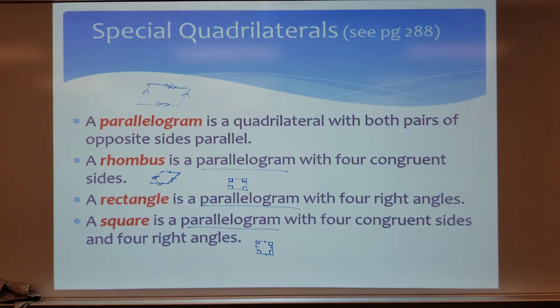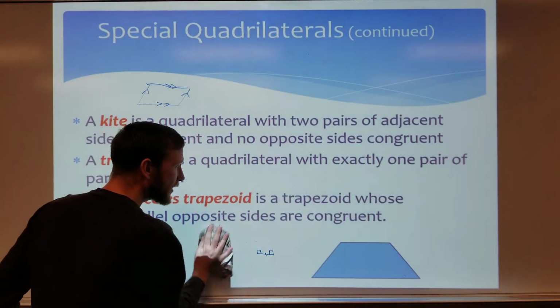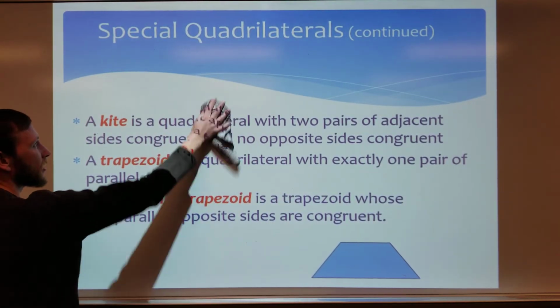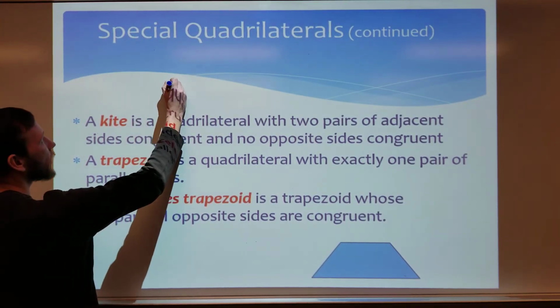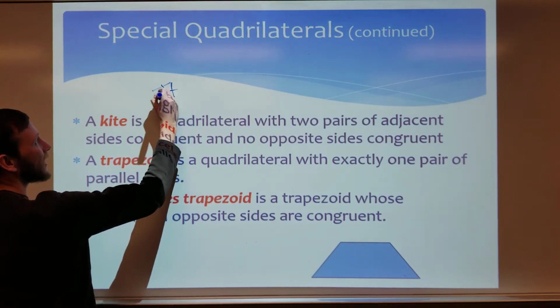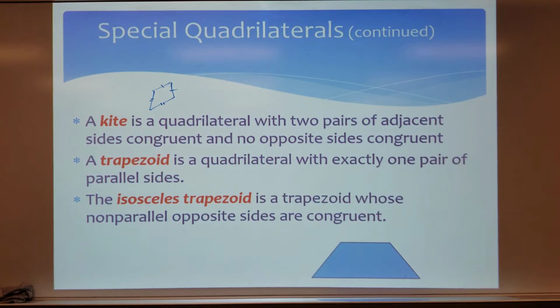All right. Next, we have these other figures. We have kites. We have trapezoids, and a special breed of trapezoid referred to as an isosceles trapezoid. So a kite is a quadrilateral that has adjacent sides congruent to each other. Think of the kite that Benjamin Franklin flew. I'm sure you all know those stories from fourth grade, when we do our little American history units in elementary days. And a kite essentially is a geometric figure.